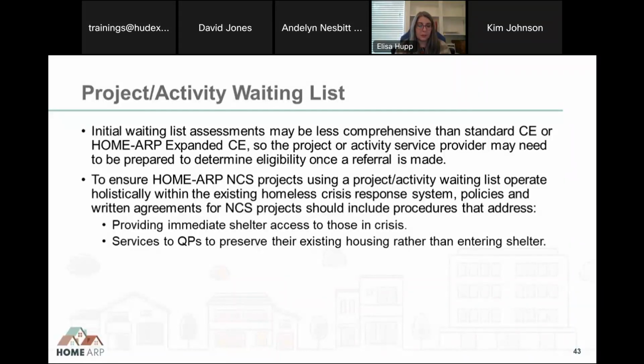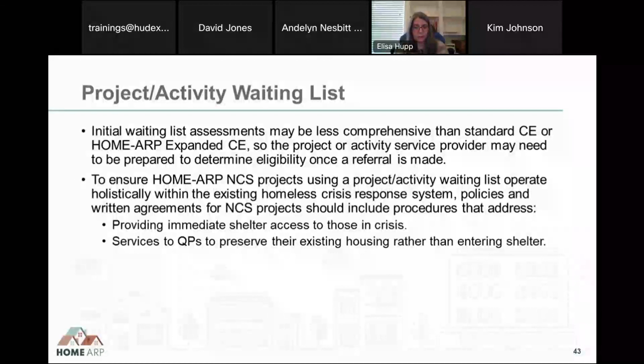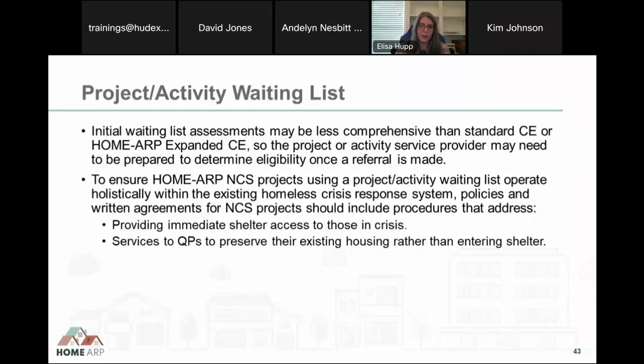When it's applicable to you as a PJ, you want to identify a process for providing services to qualifying populations who might be able to preserve their housing rather than entering HOME-ARP non-congregate shelter. I did see a question, which we'll get to in the Q&A session, about households who are not homeless, so not the QP definitions. There are 4 different QP definitions, and not all of them indicate that the household is literally homeless according to HUD's McKinney-Vento definition.